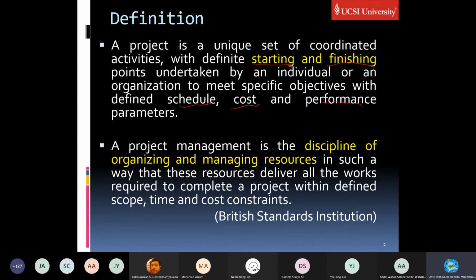Project management is the discipline of organizing and managing resources in such a way that, see, if you want to talk about project management, I really want to share my experience. I recently attended a smart city conference in Hyderabad, India. They conducted a conference on smart systems, IoT based, intelligent based, big data based, blockchain, all interconnected. No engineering can live without these technologies. All are interconnected. Wonderful technology.